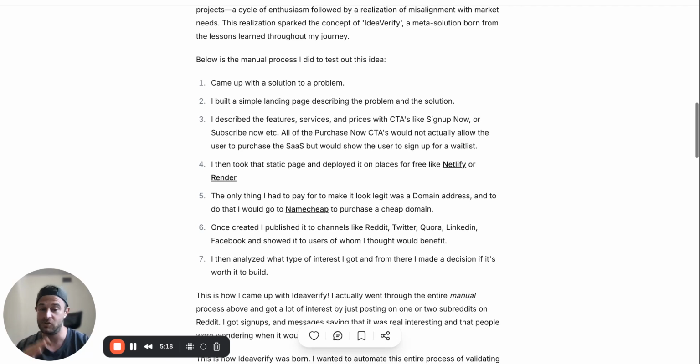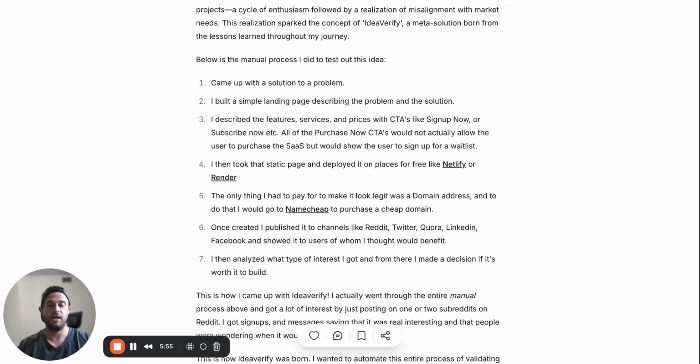So I wanted to automate this whole entire process. You come up with your idea, and now with AI and LLMs, ChatGPT and Claude, you give it your idea, you list out your features, you list out your services, why you're different from anyone else, call to actions, what you want the landing page to look like, and it would generate this landing page on the fly, create a subdomain, create forms, pricing, as well as Google Analytics, all at the click of a button.